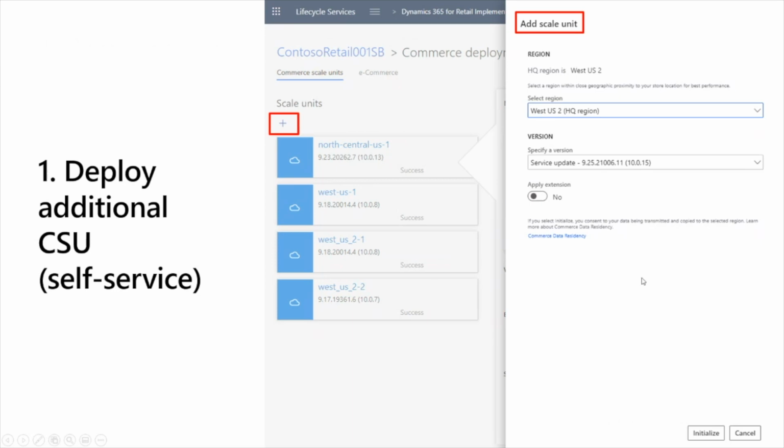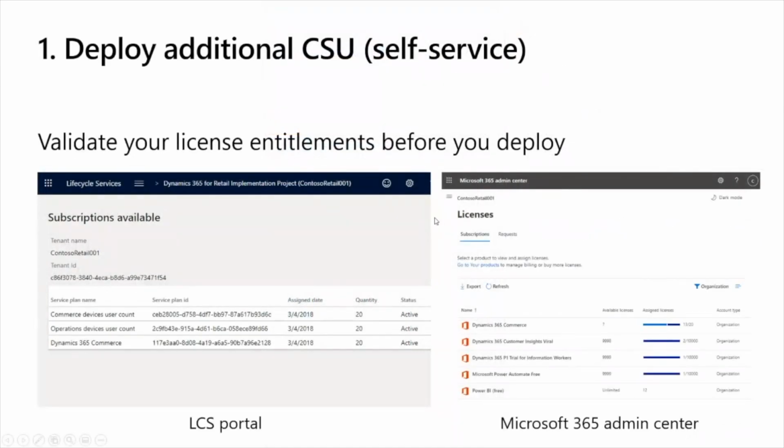One thing I do want to mention here as a caveat is at this point, we have not implemented licensing validation and enforcement. And so what that means is we do require that you self-validate whether you have the right license entitlements for an additional scale unit available to you in your tenant subscription before you go ahead and deploy that second scale unit.